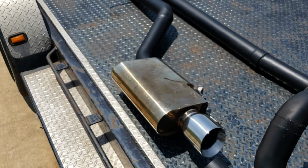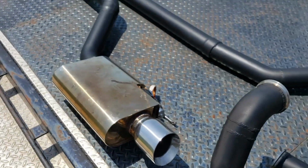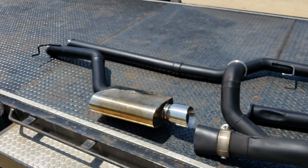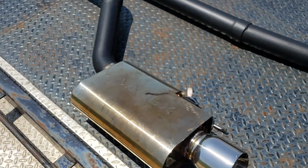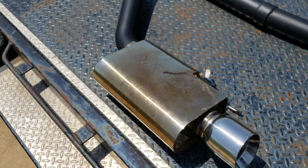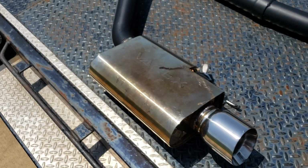It's the one that has an electronic flap in it. So when it's closed, it's super quiet, and then when it's open, it's basically a straight through pipe. So I think this will give me the best of what I want. What's normally not nice about it is when the flap's closed, all the exhaust is forced through this little bitty hole. It's crazy small. It's like 1.5 inch diameter.